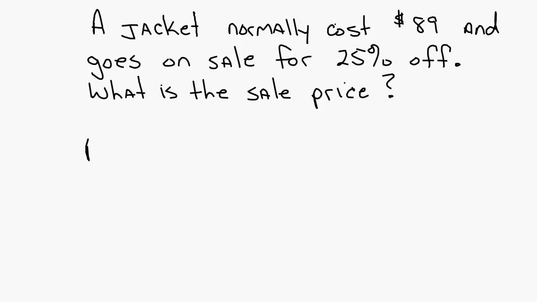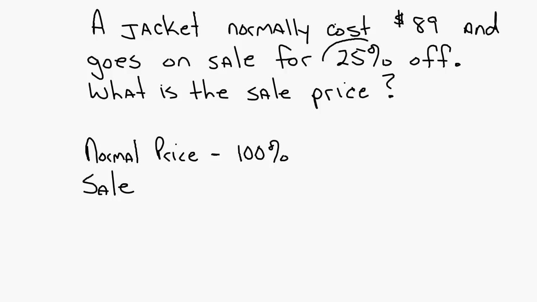So, our normal price, isn't the normal price of something 100% of the price? Normal price. You go into the store, it's got a price tag on it. Whatever the price tag is, that's the normal price. That's 100% of the price. If something goes on sale, are they adding to or subtracting from the price? They're subtracting. So this thing's going on sale for 25% off. So how much are we subtracting from the regular price? Look, so we got to subtract 25%.